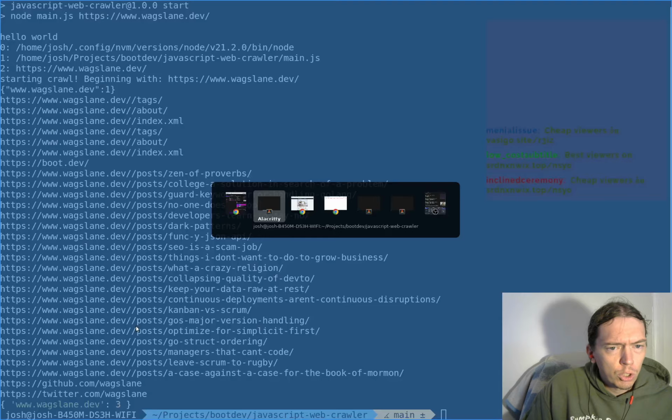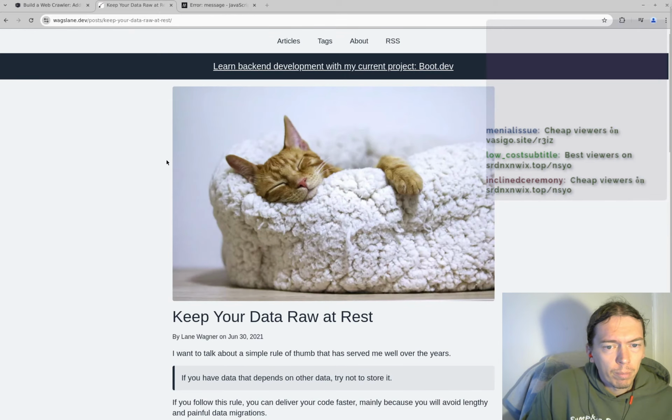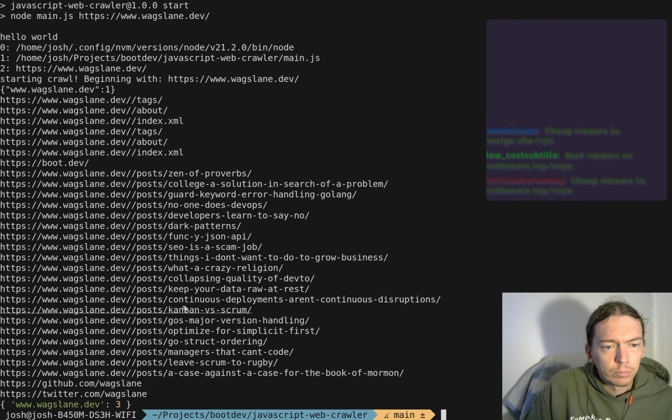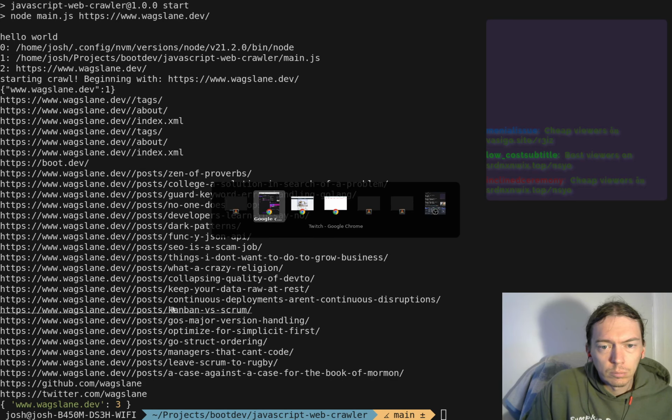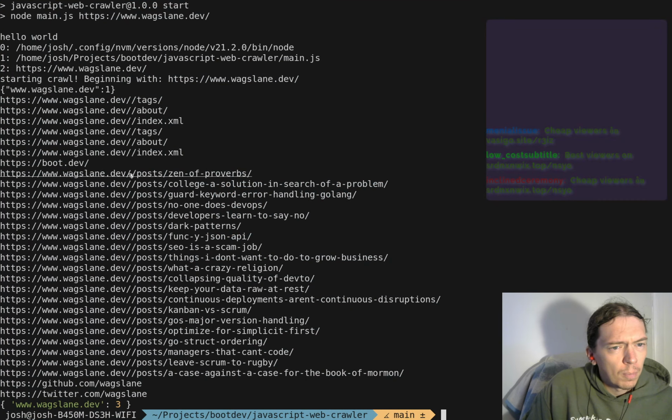Posts. Oh, so there's a trailing slash on here.